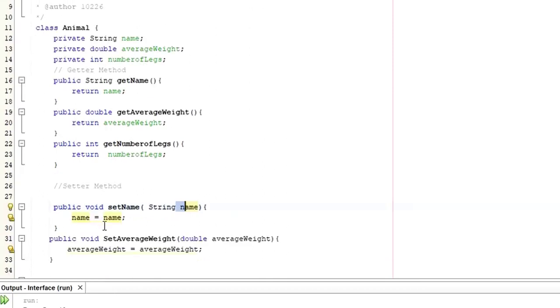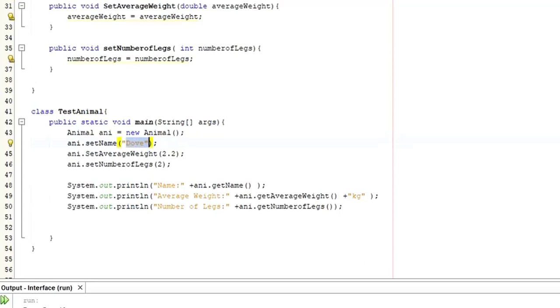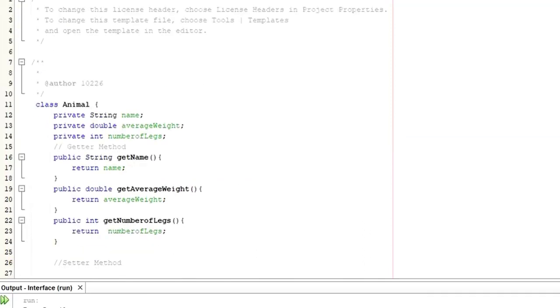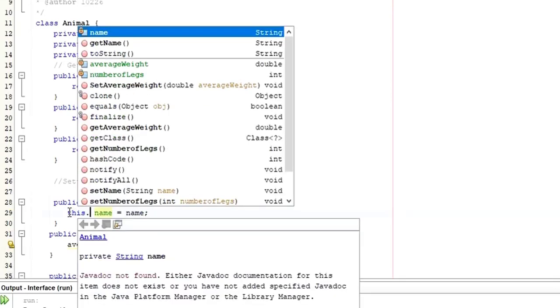But when I assign that dow to this name, where does this name come from? This name is from the return statement. This name is a parameter. But the value for the parameter is here in the object, right? So if you want to access the value from this object to this parameter, this is when we use this as a keyword. So you have to use this dot.